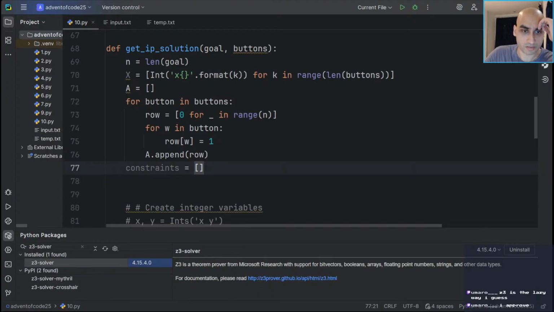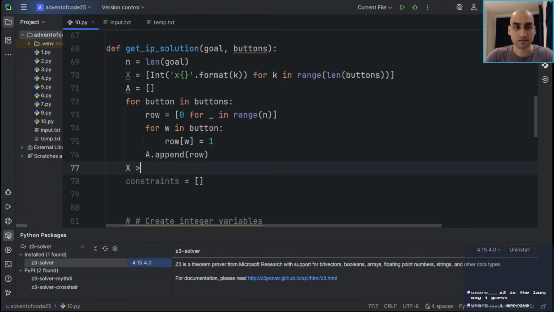Alright, so can I just say something like x greater or equal to 0? I don't think it does vector stuff like this. What does it?